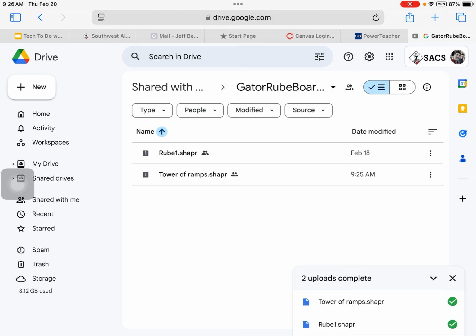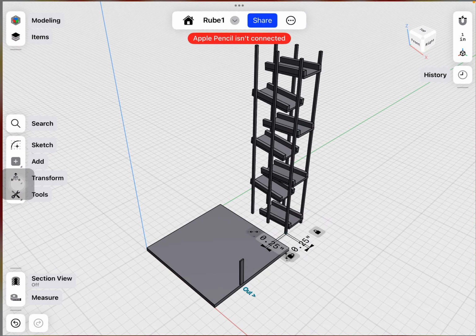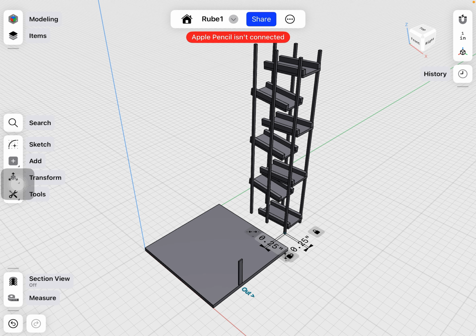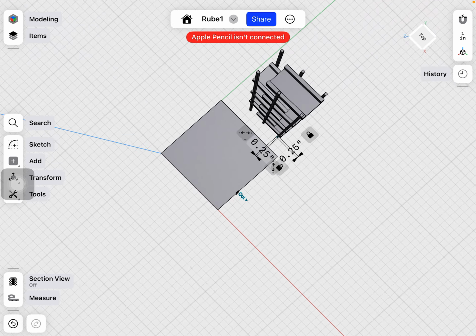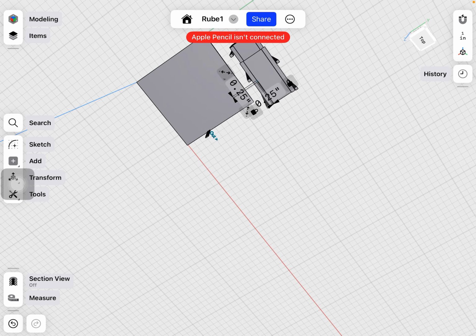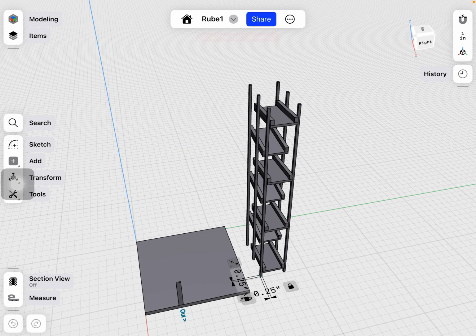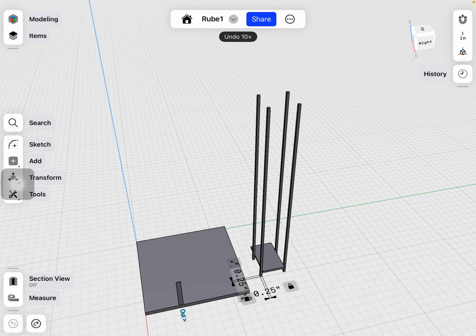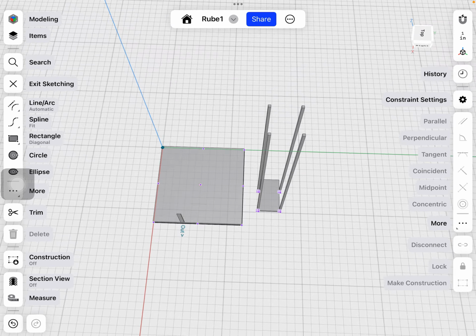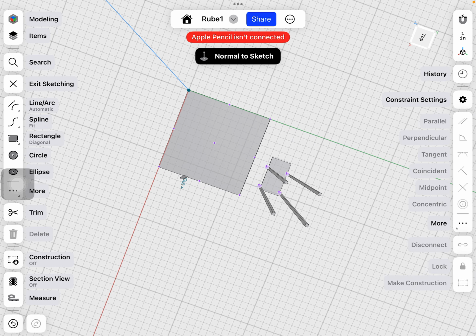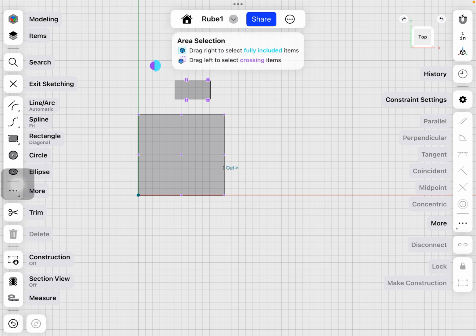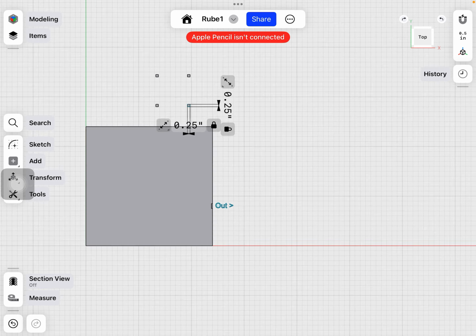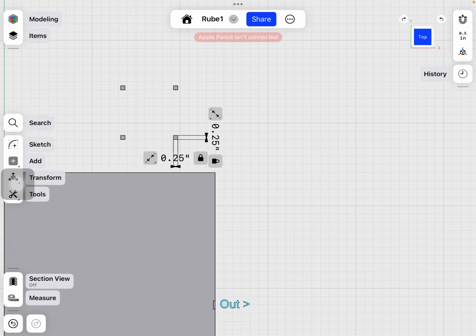So let's say I am now Mrs. Swanigan or Mrs. Rupley, and I want to use that Tower of Ramps. I'm in shapr, and maybe all I have is this board, right? So let's go ahead and try to delete all of, well, actually I can just do undo, right? Yeah, let's just go back. I got rid of most of it. Try to get rid of this. You get the idea.